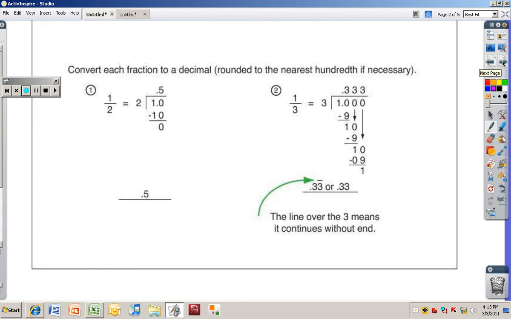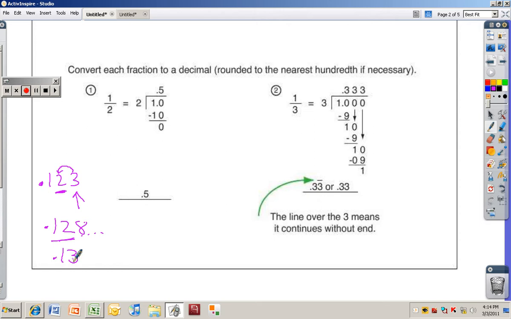Now remember, if you're going to round it to the nearest hundredth, let's just make up a decimal here. If I'm going to round it to this spot, I always need to divide to that spot. I've got to go to the thousandths place. Otherwise, I don't know if that should be rounded to 2 or 3. If all I do is divide like this and say, oh look, it's going to keep going, I'll just stop here and say it's 0.12. What if you would have kept going and the next number was an 8? Well, the answer to the nearest hundredth is going to be 0.13, not 0.12.